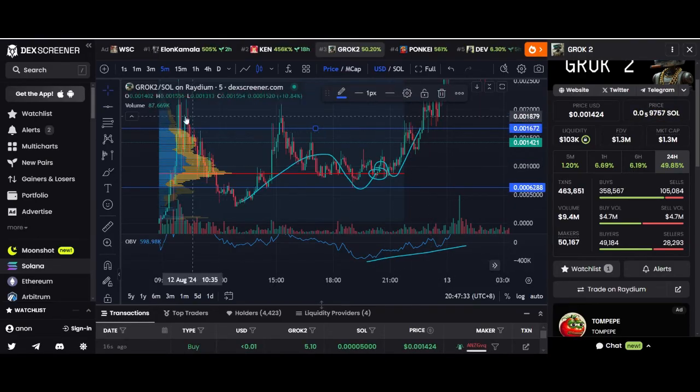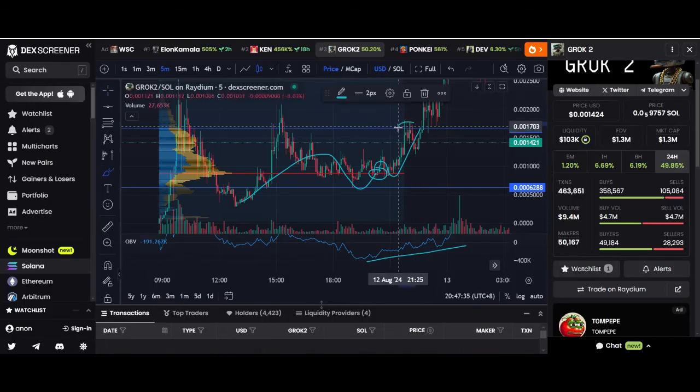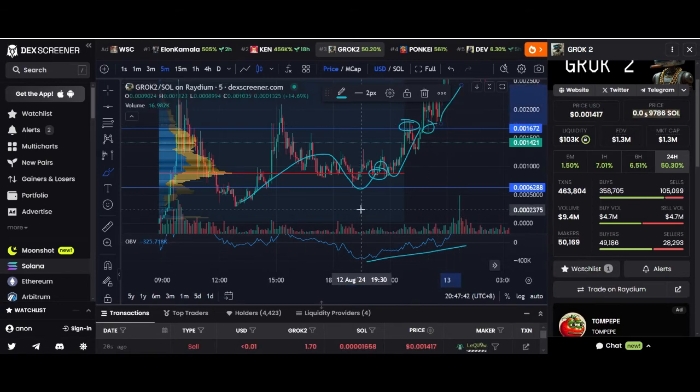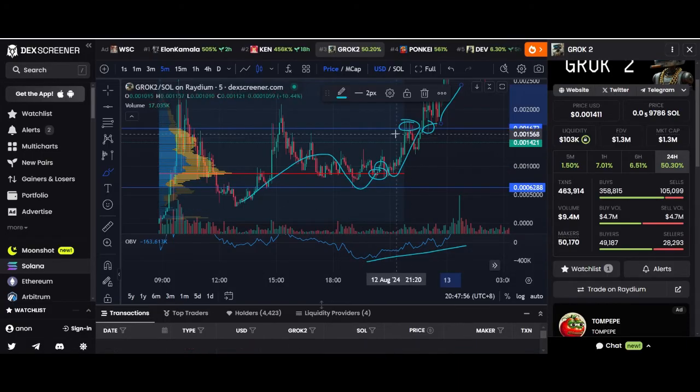And that's exactly what it did. It's come up and found resistance here. It's come down and then broken it here and carried on. So this is why this tool is vitally important to use on meme coins, because you can use it to map out your entry points and your take profit areas, right? And it also gives you a better idea of where price is going to go once it breaks through these levels, right?